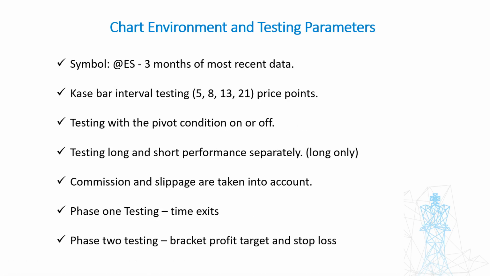So this is what we were talking about, whether or not we want to use that pivot condition as part of our testing. There's a switch inside of the strategy, which I'll show you. When it's false, it's not using the pivot. The strategy will only enter with key reversals, or you can turn on the pivot and it will trade with both key reversals and pivots. So both of them can generate trades in that case.